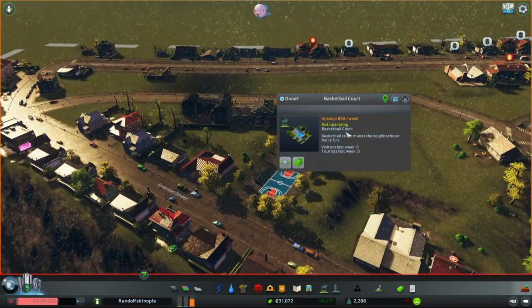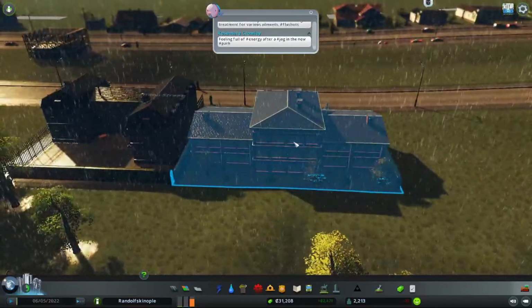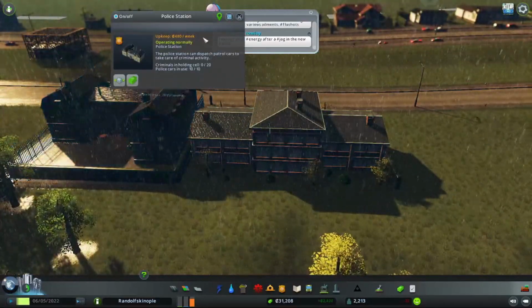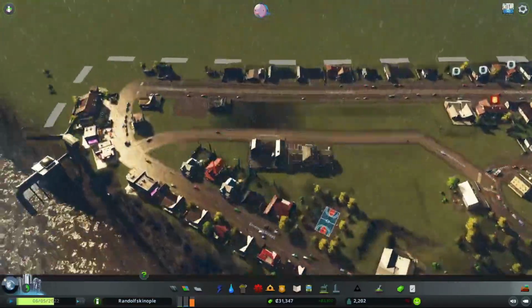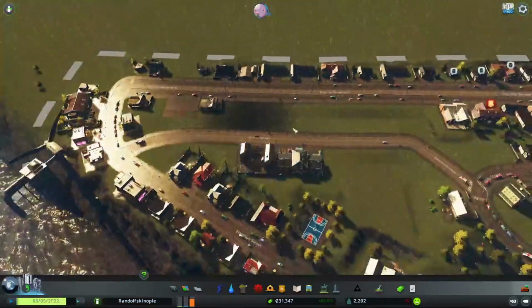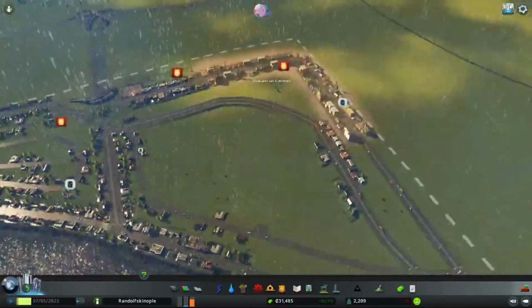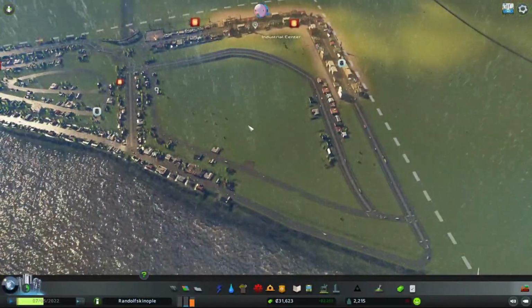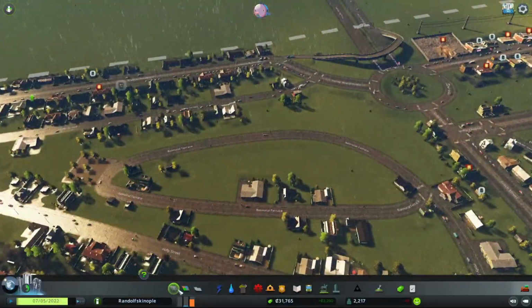Right, I'm open to suggestions for a name for this basketball court. It's right next to our doctor's service, medical clinic and our police station. These are also both up to be named. So we also have Emma Street, which is where our emergency services are. So again, if you have a suggestion for that, hit me with it. Here we're just slowly expanding. I think this is pretty much as filled in as we want it to be.